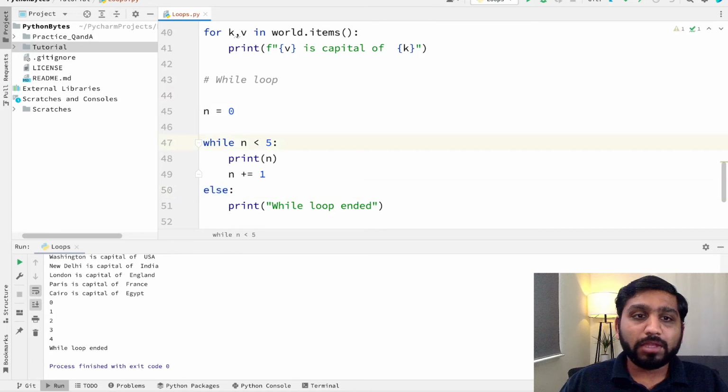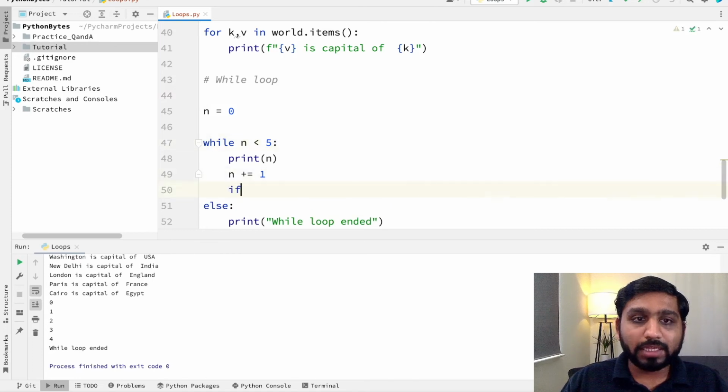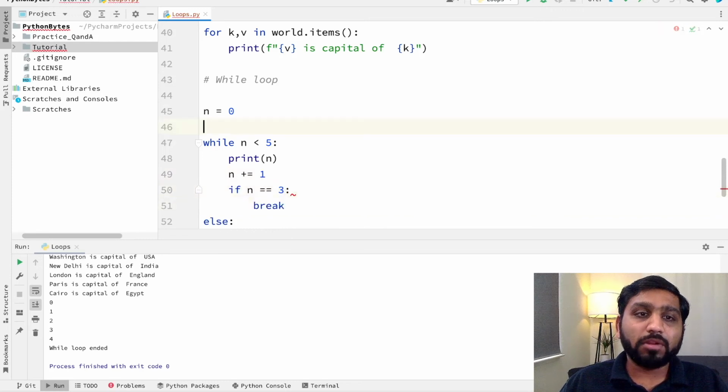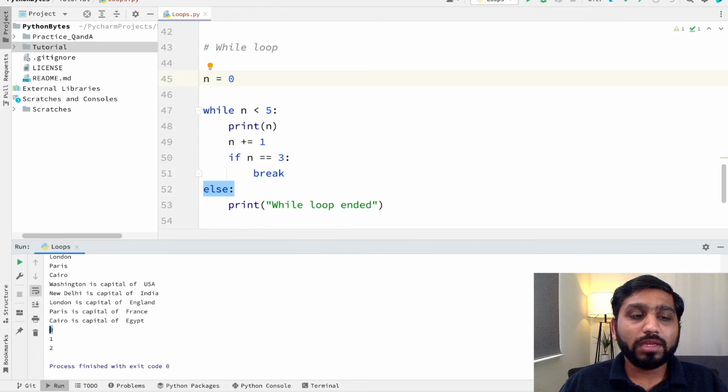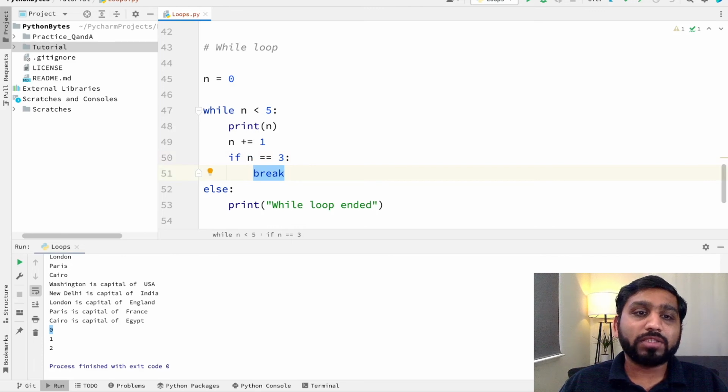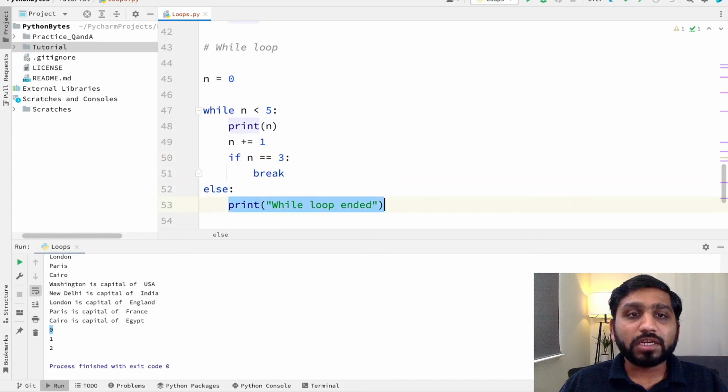So what do you mean by break the loop? So let us put a condition if n is equal to 3, and we can put a word called break. This is a keyword. This will break the while loop in between whenever this condition is true. So now in this condition, because we are using a break keyword for while, the else will not be executed. So let us run and see. So we see that 0, 1, 2, and when n became 3, we executed break. So that is why, because we used break, the else is not executed. So whenever you want to execute else and the code in the else block, this condition should fail at some point.